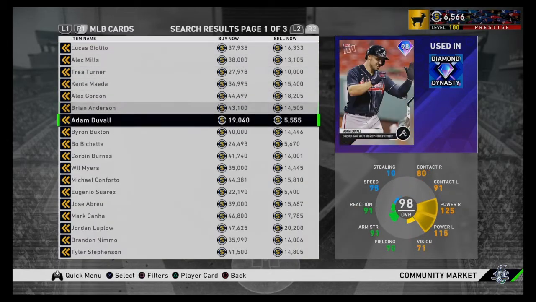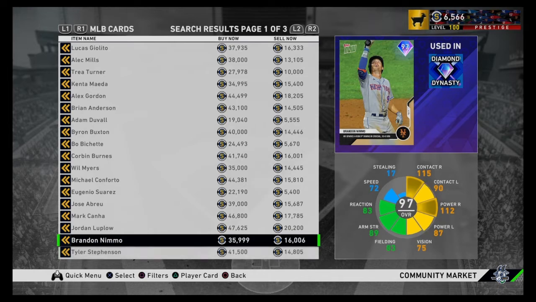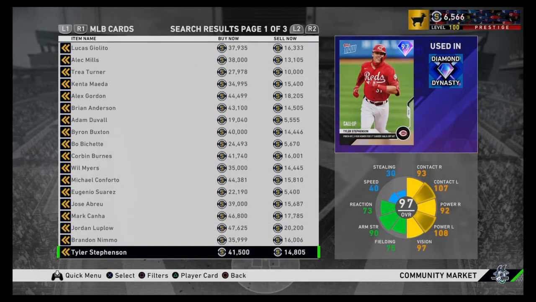Topps Now, really cool card series. They are actual Topps Now cards based on things that happen in the real MLB, and every week or two they add the cards into the game based on actual performances, and the stats reflect that. Tyler Stevenson right here hit a pinch hit 2-run home run for a walk-off to win a game last year at some point. So he got a Topps Now. They gave him good stats against lefties because I'm assuming he hit that home run off a lefty.